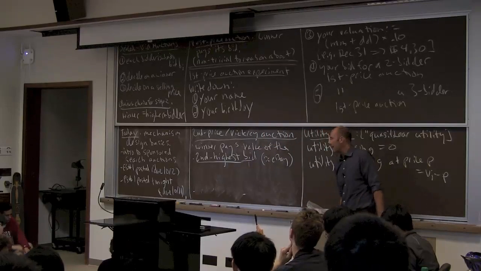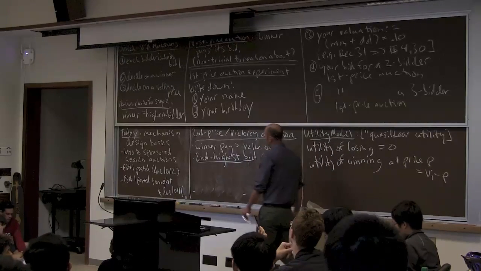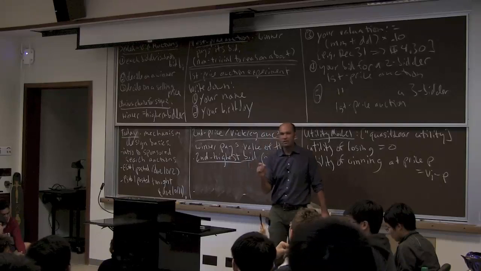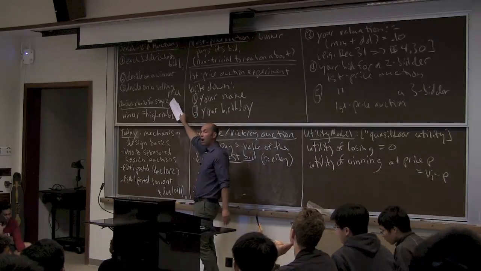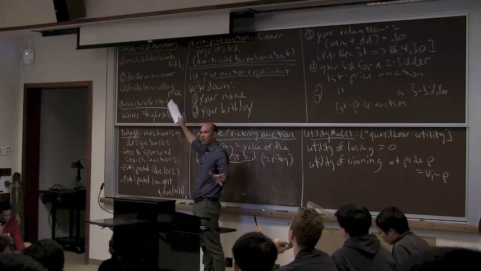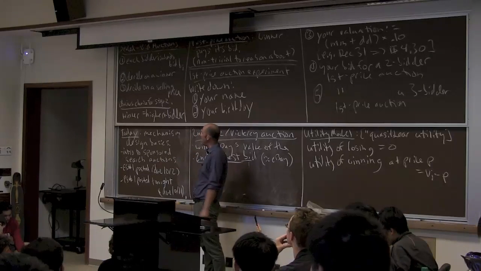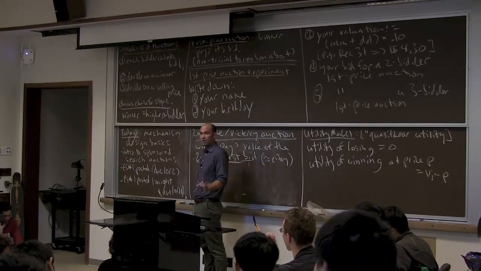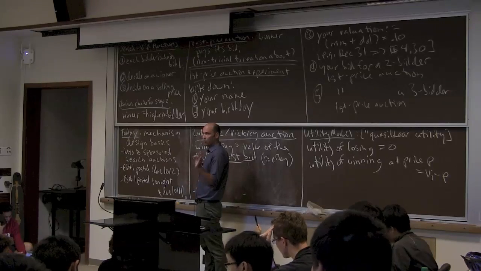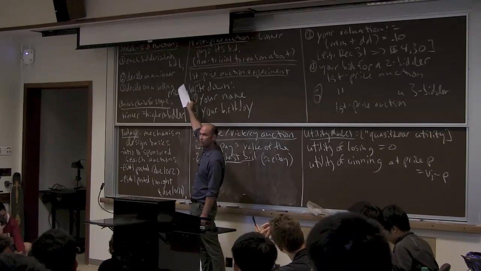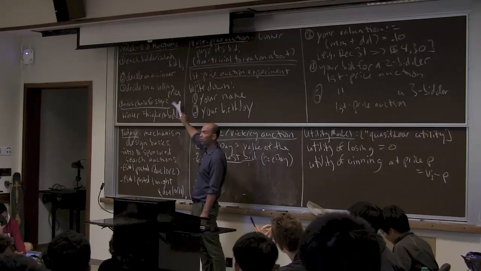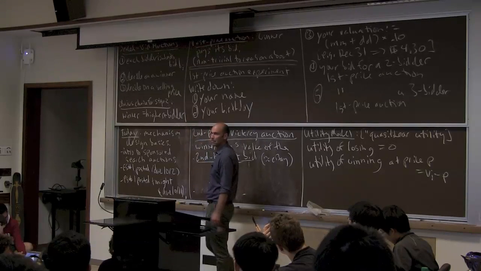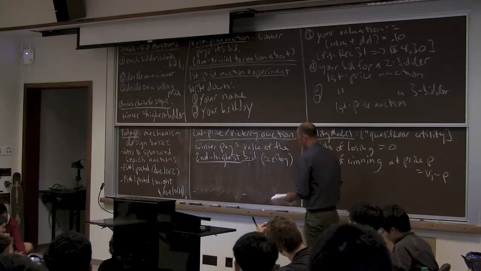So what I want to talk about next is exactly this second price auction. I don't want to talk about exactly the same thing that's run on eBay. I want to talk about a sealed bid auction. There's a problem on the exercise set asking you to compare and contrast the exact eBay auction format with the sealed bid auction format we're going to talk about right now. So to be clear, right now we're talking about a sealed bid auction. Each bidder submits their bid. The winner is the highest bid, and the price the winner pays is the second highest bid. That's a second price auction, also called a Vickrey auction.